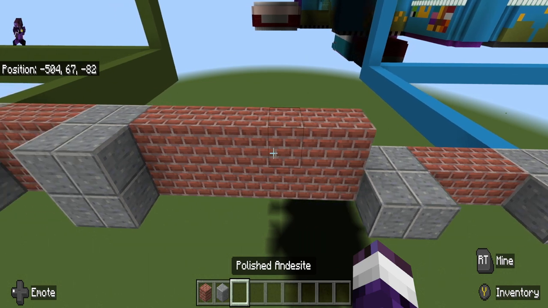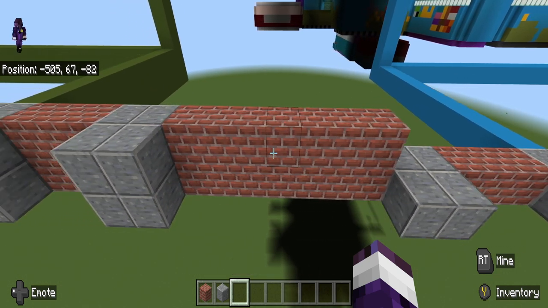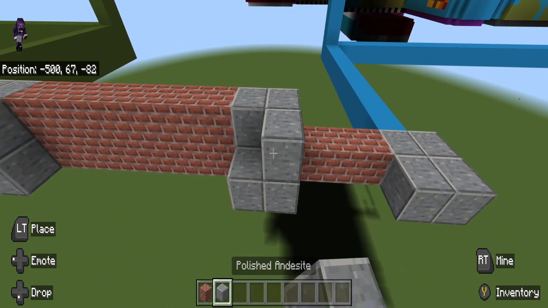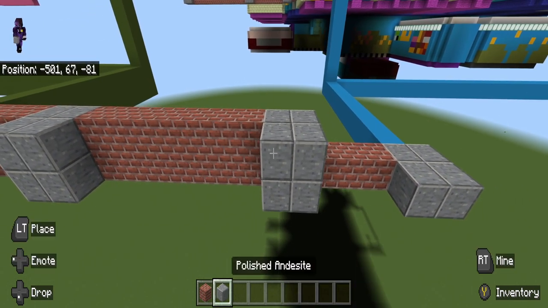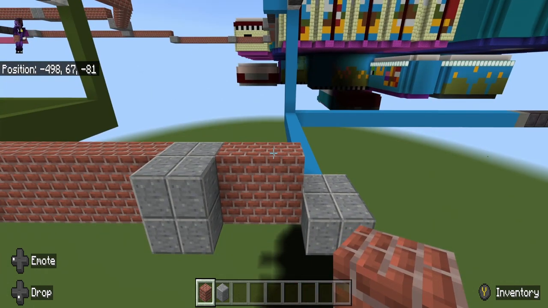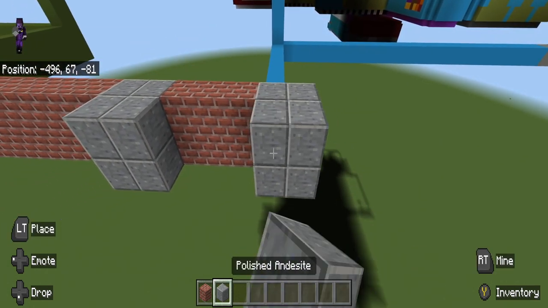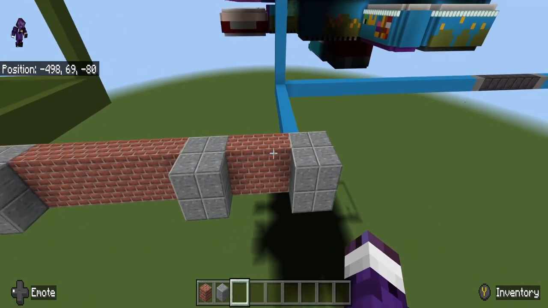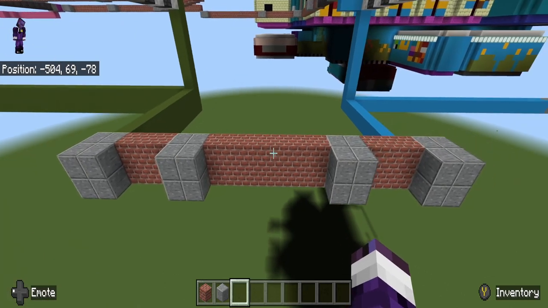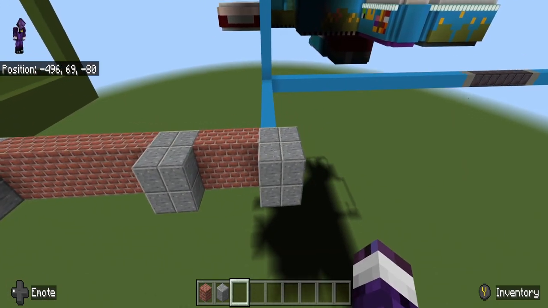Then you're gonna go 1, 2, 3, 4, 5, 6, 7. So it'll be 7 blocks in length. And then it would be 1, 2, 3, 4. So it's gonna be a 2x2 of your polished andesite. Then it'll be 1, 2, 3. And then it'll be a 2x2. Just like that. So once you guys get done with that, it should look something like this: 3, 2x2, 7, 2x2, 3, 2x2.